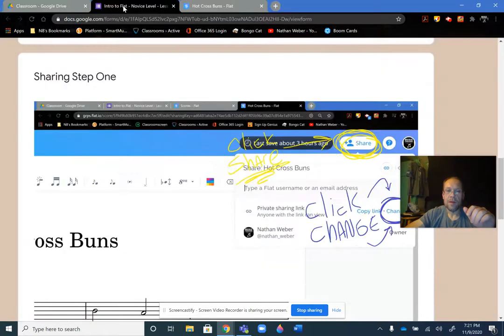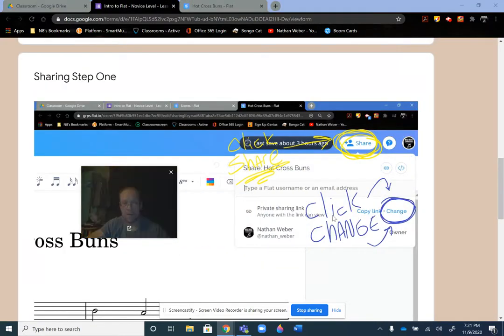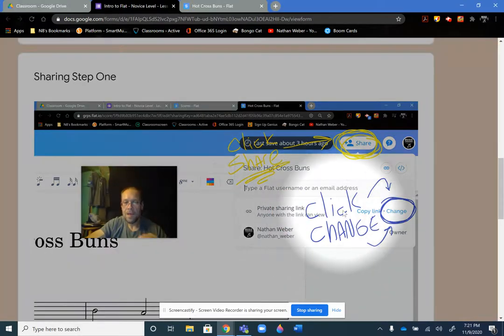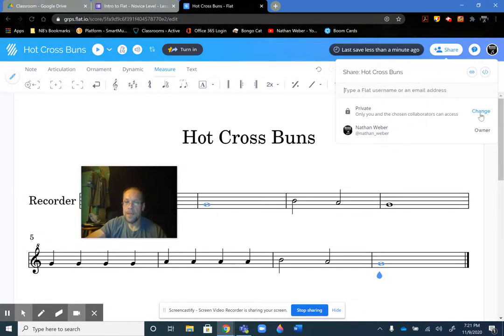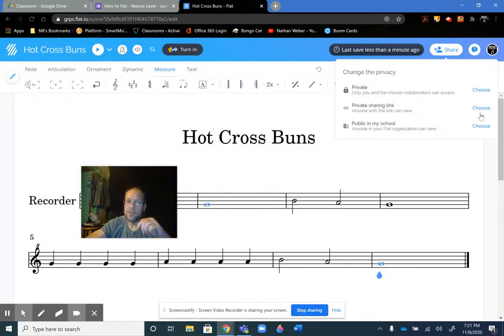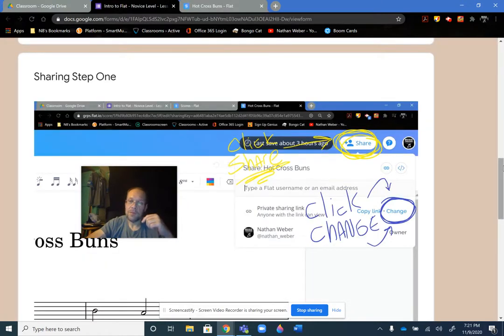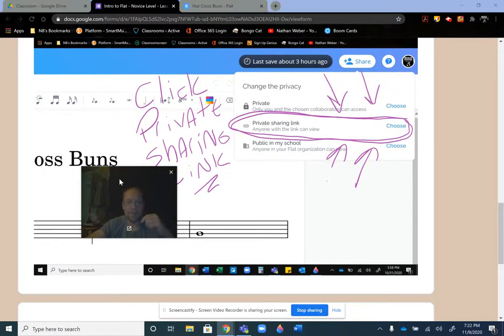So I'm going to go back to my directions, and it shows us right here that when this comes up, private share link, you want to click change. So let's see if we can find that. Aha, here it is, right there. So I'm going to click change. Now what? Let's go look. I'm going to scroll down, and it says, I keep giving away myself.